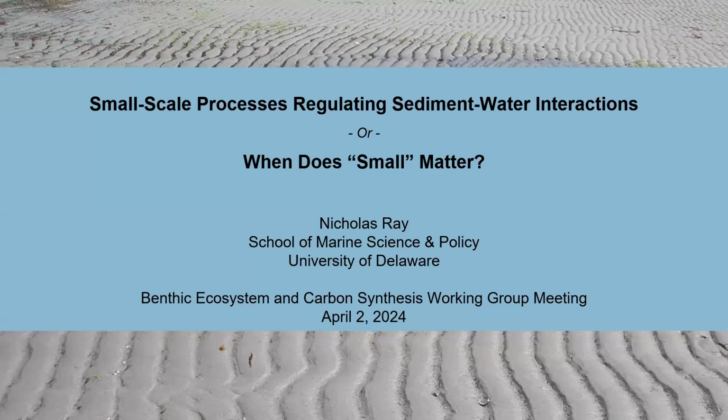So the title I was given was small scale processes regulating sediment water interactions. And about halfway through making the talk, I realized that's not exactly what I was making the talk about. So I'll start very quickly talking about small scale sediment water interactions, but I'm just going to talk about what is small scale, when does small matter, how might we think about small at an ecosystem level in models.